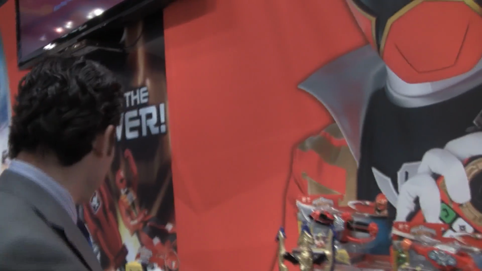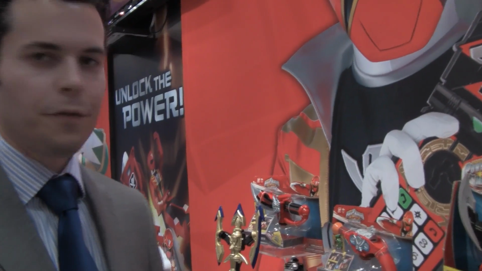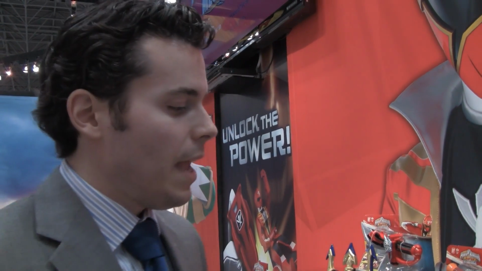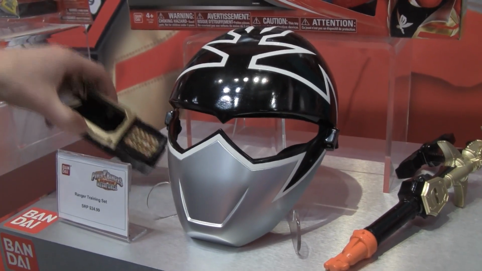Continuing with that, we have the training set, and the training set is one way to basically morph into a Ranger for one price. You get the mask, you get the Saber, the Blaster, a Ranger key, and that is also coming in blue for the spring. And in the fall, you'll have the Silver Rangers training set. It includes everything you see here, but plus with a mini morpher.